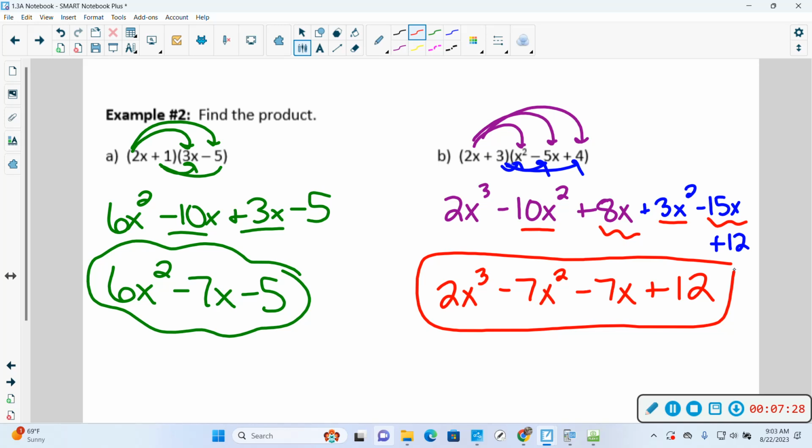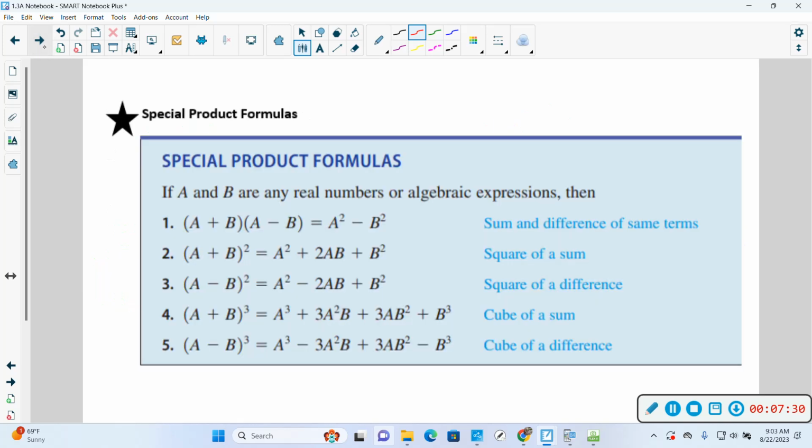Okay, so last thing I have for you for product, before we get to some factoring. Now, do you have to memorize and use all of this? Well, let's kind of talk about that. The first ones, I mean, man, number 1, I love number 1. I don't want to say there's anything really quote-unquote memorizing because this plus and minus is why you don't have that middle term. So when I multiply something like number 1 together, I don't do the full FOIL. I just do the A and the B and negative B. You can just do a little shortcut on it. So that's kind of nice on that guy.